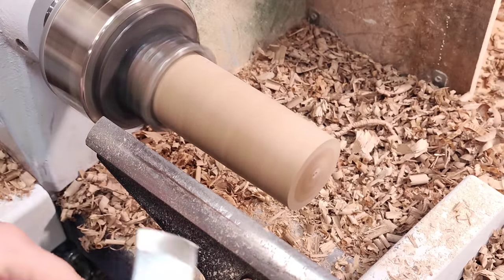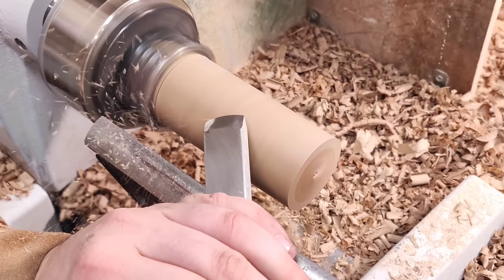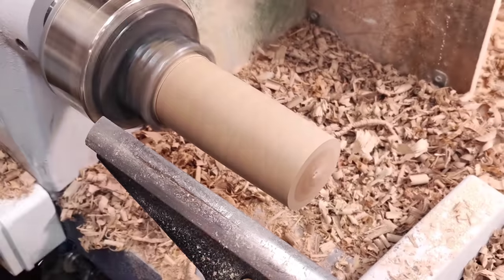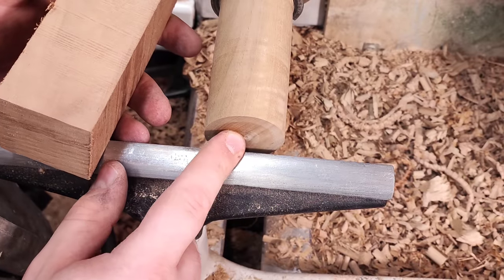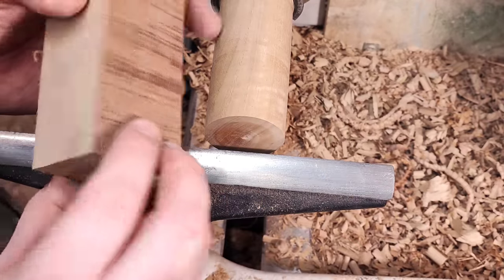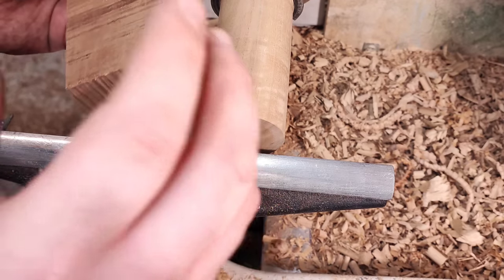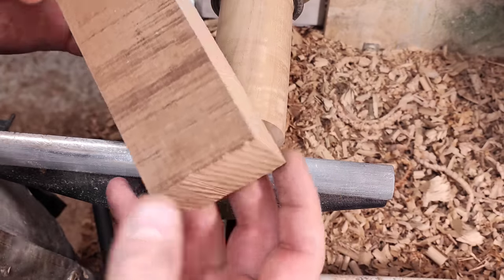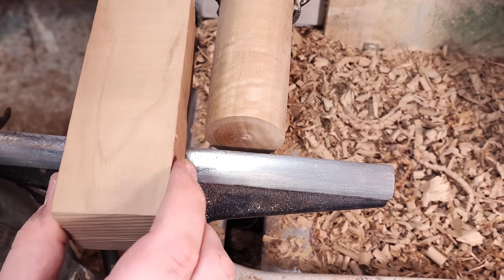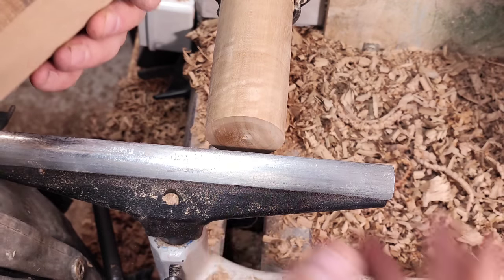This is now a cylinder ready to be used. Here it's a little bit fatter so I can go with the bevel with the long point down. This is now a ready blank to be used. When I prepare the blanks, I prepare one step on all of them — where the tenon is, I prepare that on all of the blanks, set them aside, and then grab one by one as needed when I make the cups.